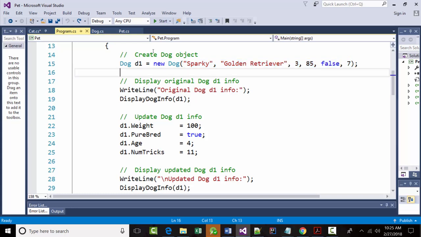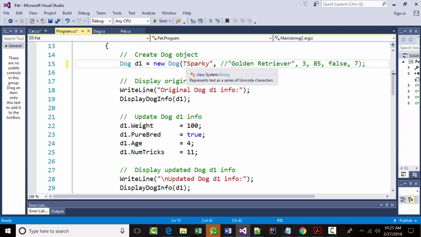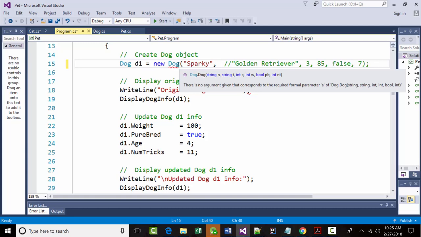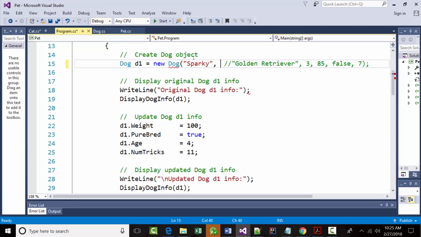So again, maybe you noticed this. I don't know, maybe you didn't. What I'm going to do right now is comment this out. All right? So if I come through here and I say Sparky, comma, space, the system will let me know. If I forget, and all I did was put my mouse over the word dog, it says I need another string, then an int, then an int, then a bool, then an int. So if you get confused from your own code, there are little hooks, or whatever you might want to call them, in there.